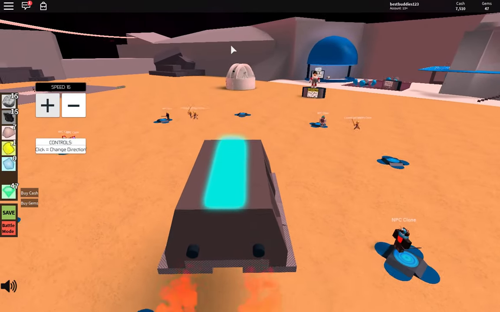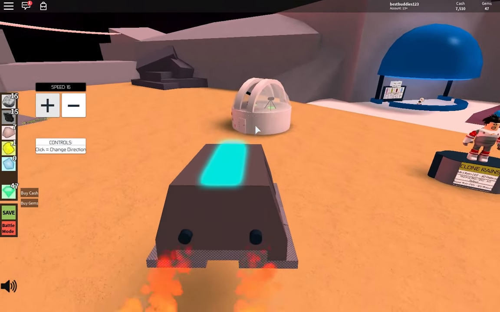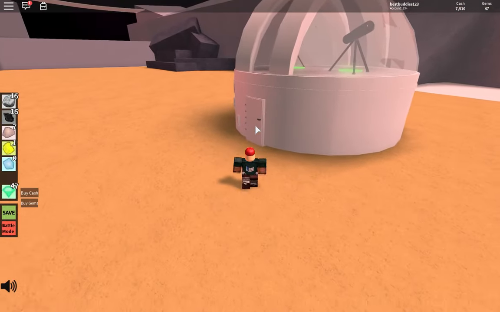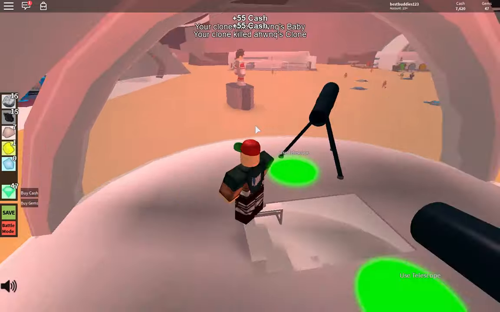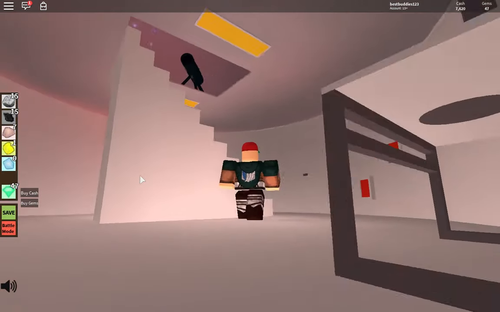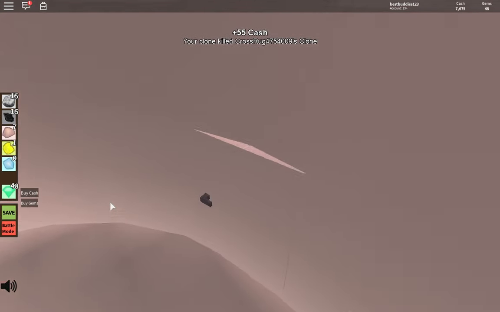Put up the speed, and you want to go to a search in one of these telescopes. You want to go into this telescope right here. So you're going to go on the green thing, and it shows you where the red planet is. Just wait a bit to get off the telescope, and now you're going to go back to your base.